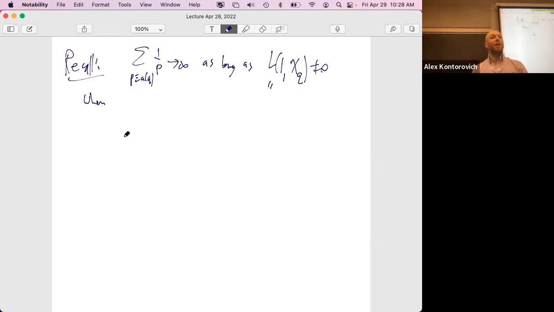And the way that we're going to show this, so we did the case when Q is 3 mod 4. When Q was 3 mod 4, then the discriminant was minus Q, because that's 1 mod 4. Discriminant, the conductor of the corresponding character. In other words, when Q is 3 mod 4, we're dealing with definite binary quadratic forms. Right. And when Q is 1 mod 4, that's what we have to show.